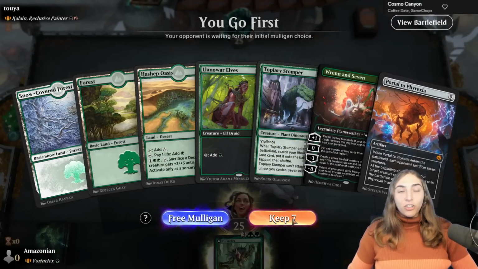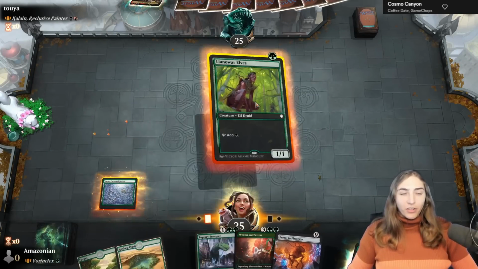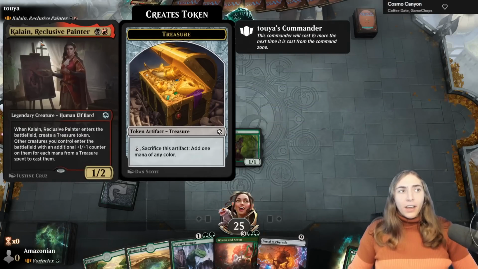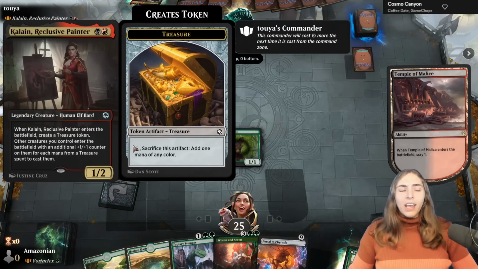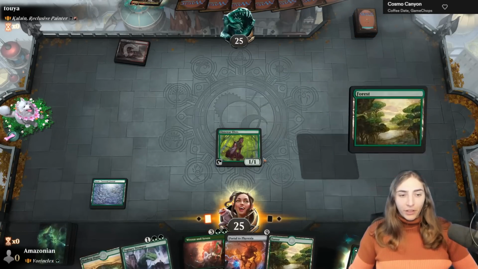It's Kalane. She makes a treasure, and she makes things bigger when you cast them using treasure. I've got a turn 1 Llanowar Elf. So we're going to be going ramp for ramp here. Kalane is essentially a 1-mana commander because of this nice refund of getting a treasure token, and very often you're going to see her played with lots of other treasure-producing things.